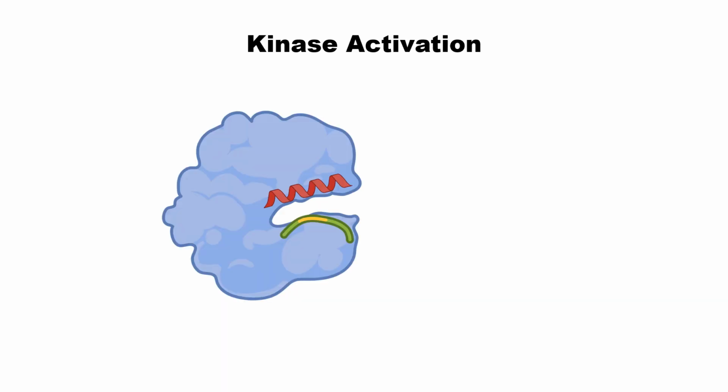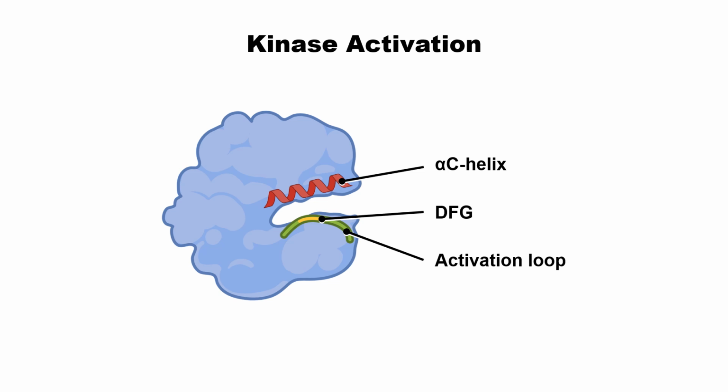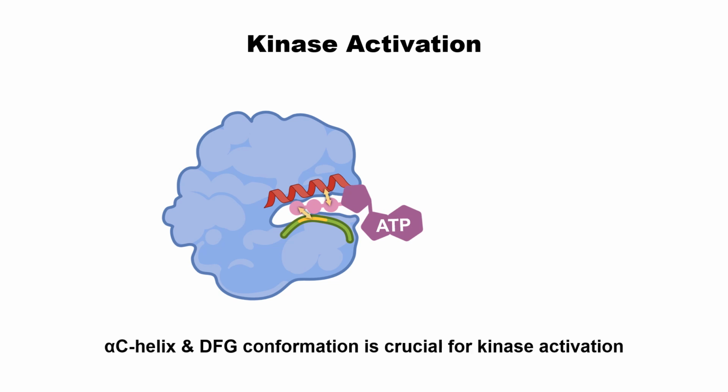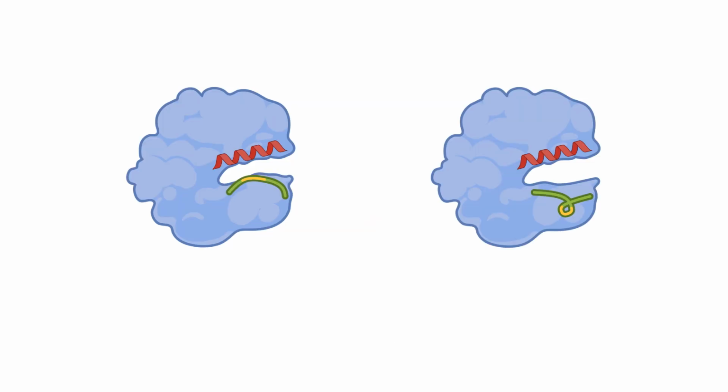Every kinase has an ATP binding site because ATP is the cofactor for kinase. The binding pocket has the alpha C helix, also the activation loop, and inside the activation loop there is the DFG tripeptide unit. So ATP can bind in this cleft. That's why this alpha C helix and DFG conformation is important for kinase activity. There are two kinds of conformation in kinase. One is DFG in, the active form, and the other is DFG moved out, so this is the DFG out inactive conformation. These two conformations are in equilibrium.